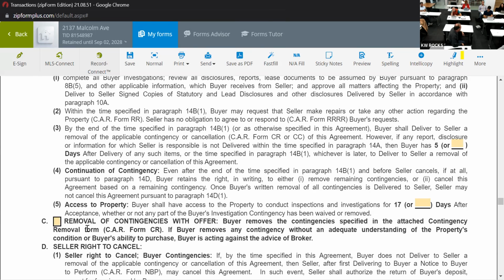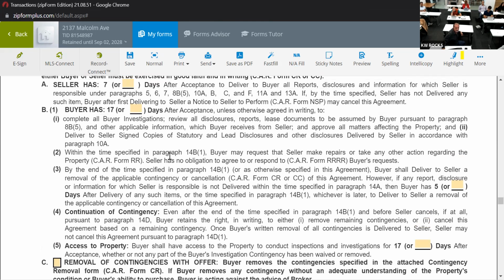So they continue to come and revisit the property after we remove the contingency. So it says, what the hell? You cannot camp out here every day, bring a new family member to check out the place. Especially I'm Middle Eastern, so with my own family, we bring all the family members in. So with that in mind, it's a good idea if you're a listing agent to put that to the same time of the due diligence.